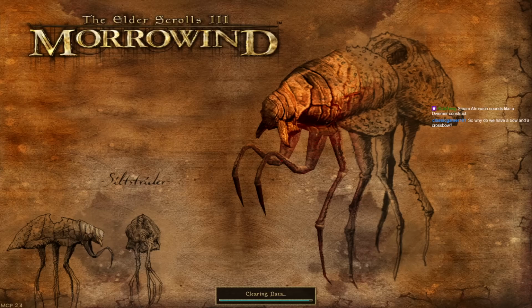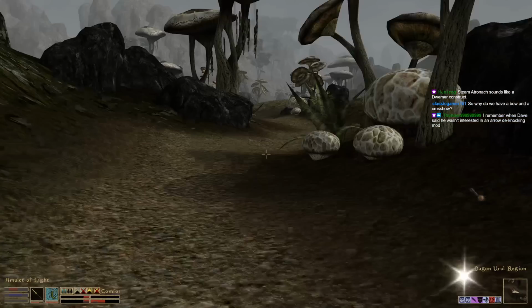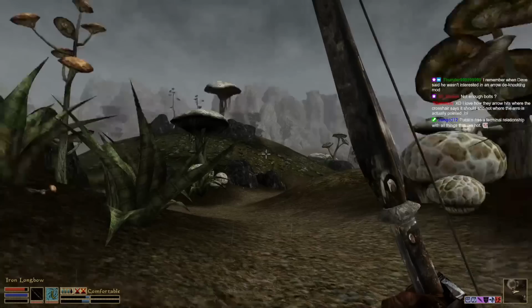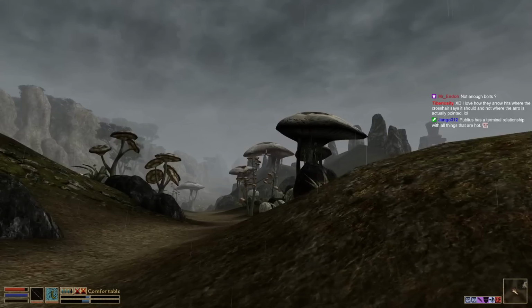Why do we have a bow and a crossbow? We have a bow and a crossbow because crossbow bolts are actually quite rare and my marksman skill at the minute sucks. And so, I prefer to train my marksman using a crappy iron bow with crappy iron arrows, rather than wasting perfectly good crossbow bolts.